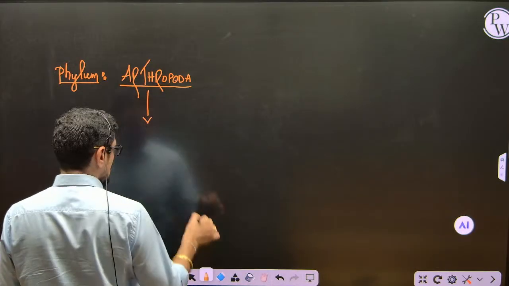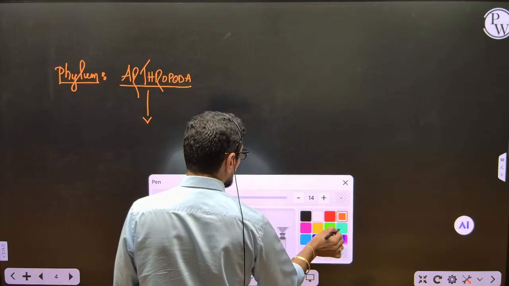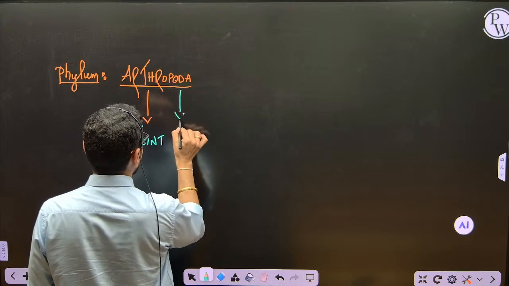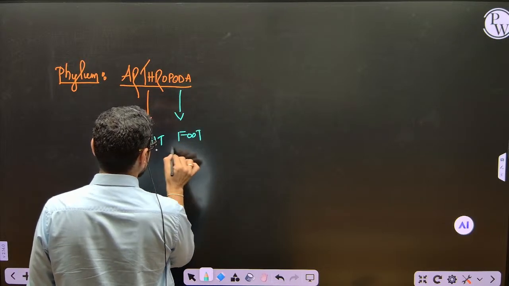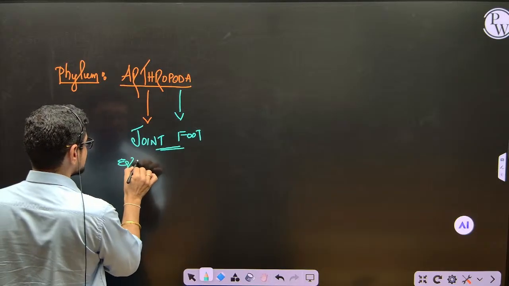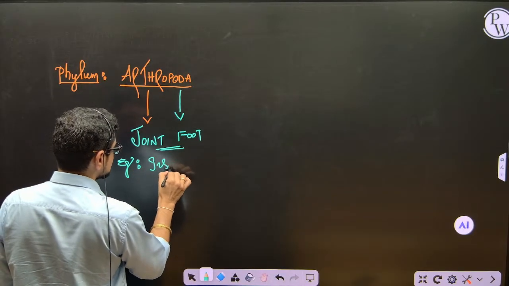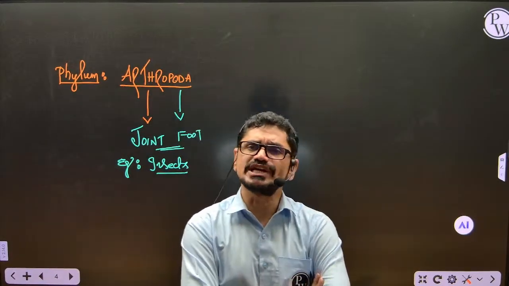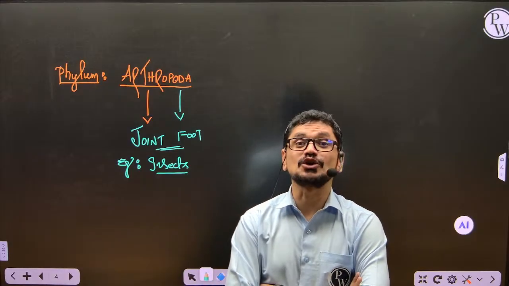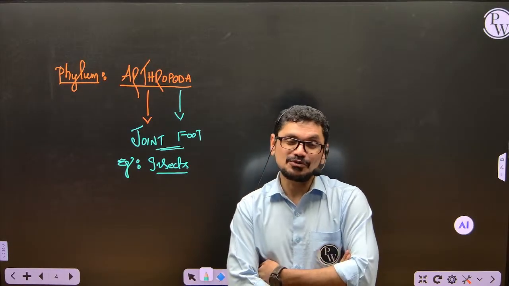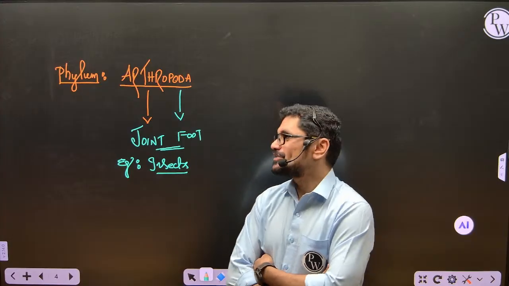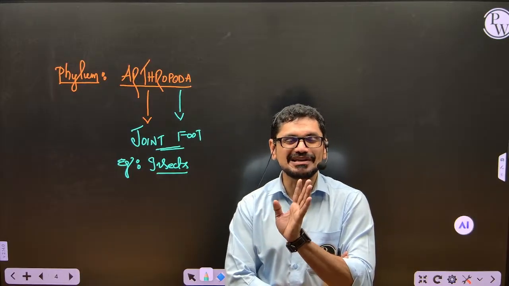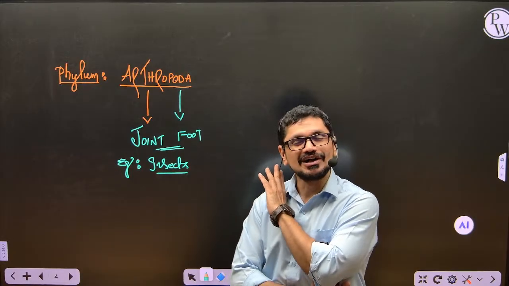Arthro, A-R-T-H-R-O. What do you mean by this Arthro? Arthro means jointed. P-O-D, pod means foot. Jointed foot. The best example is insects. Example, there may be a cockroach, or Anopheles mosquito, Culex mosquito. So many insects are there. I think for most of you, the cockroach is a favorite animal, right? I say favorite because most people get fear by seeing a cockroach. Anyhow, coming back.